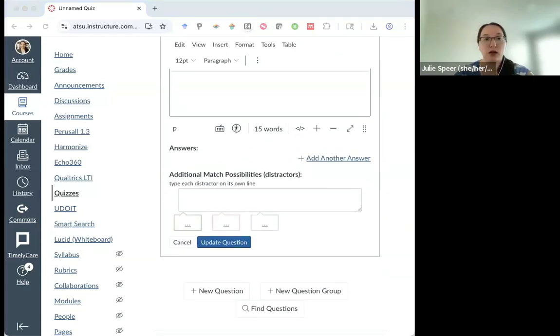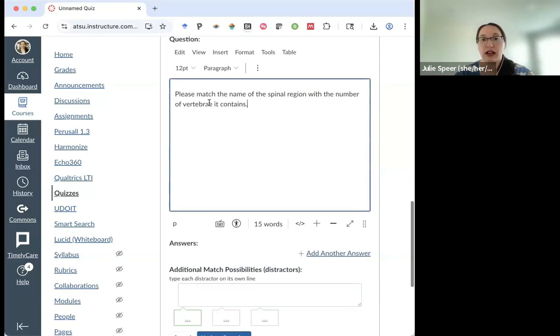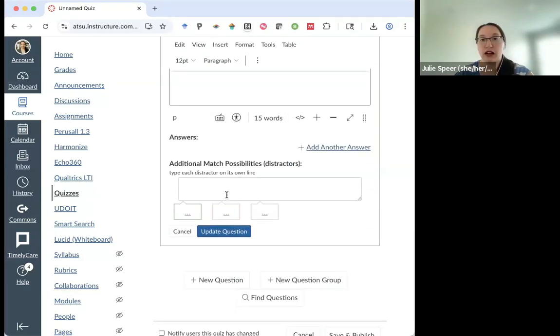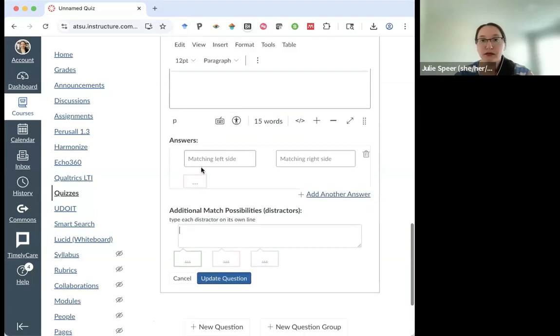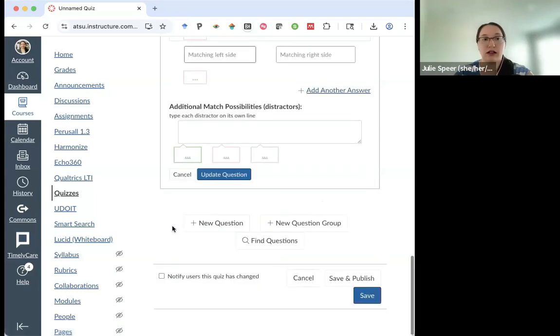So here, the format that we need to follow is that each one needs to add an answer. Seven. And we just add each one in.